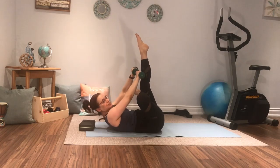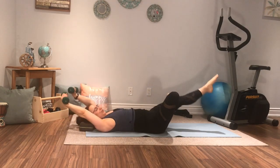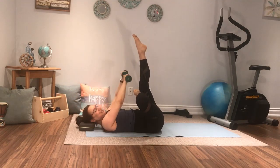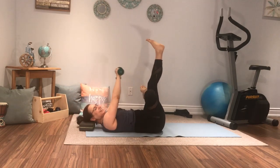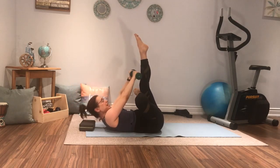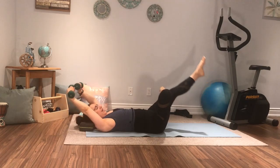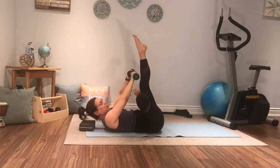5, and with the lift, getting those upper abs. 4, arms are working right through, and right up. 3, I know this looks easy, but it's challenging. 2, just stay with me. If it gets a little too much, you could always leave the leg still and straight. You don't have to take that left leg up and down.